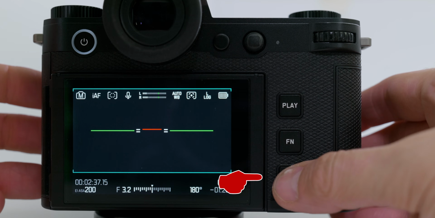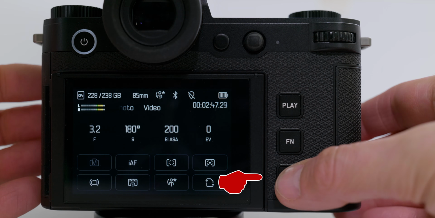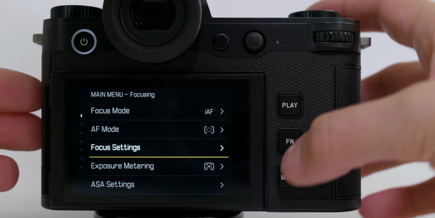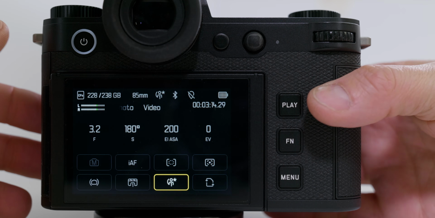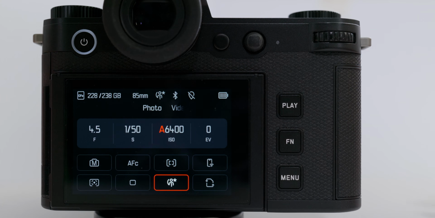You press menu once, you come to the newly designed control center. You press menu twice, and you are in the classical menu. Here I have to say that you have, of course, 2 different menus for photo and video. The underlining or the buttons here are in yellow in video mode. When you go to photo mode, the same, it's in red. So you can immediately see in which mode you are, and you're not messing around in the wrong mode. That could happen sometimes in the SL2. I hope it's not going to happen in the SL3. I think that helps a lot.